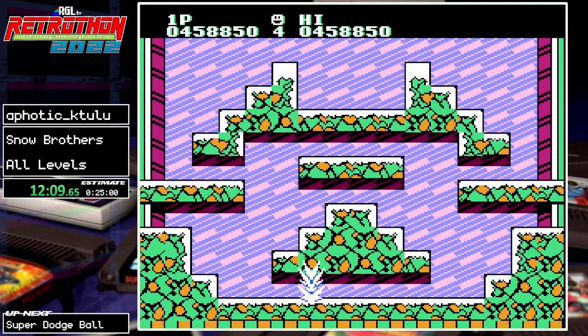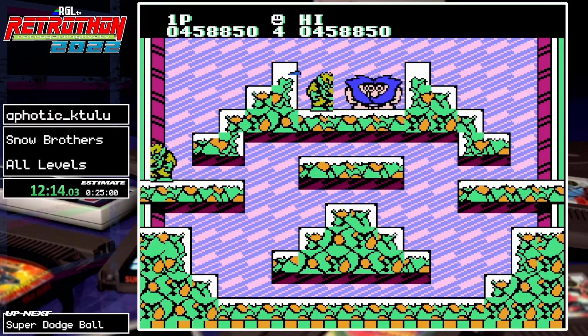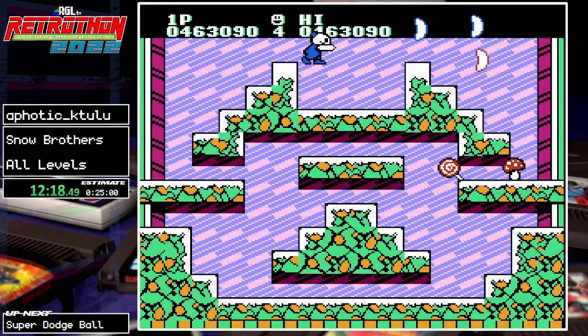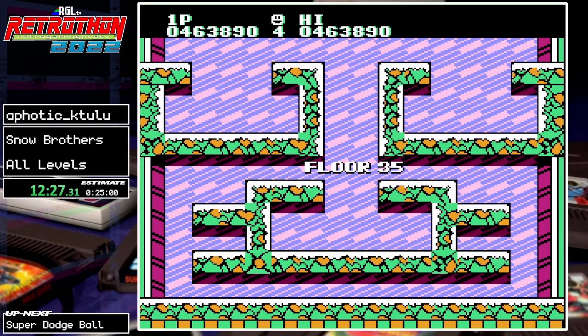Kink level, meh. Meh. So here is a risky strat. I did it and got away with it. Yes, sir. I said I wasn't gonna do it, but I did it. It's no problem at all, baby.